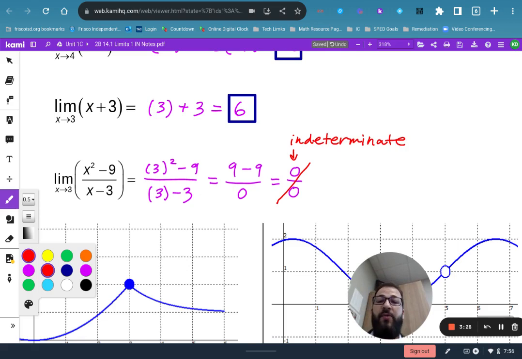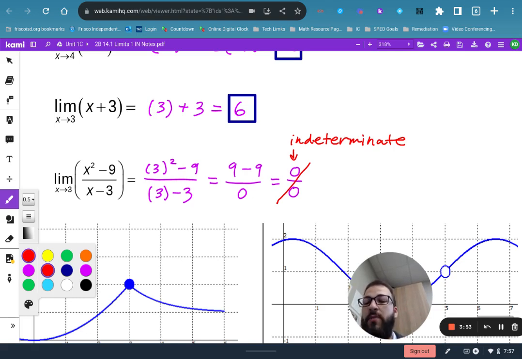And in our last unit in rationals, we talked about how that indeterminate means that the function is undefined there. Something is going on, maybe an asymptote, maybe a hole, that is making our function undefined at that value of 3, okay? But while with our function, we would stop and we would say our function is undefined, with our limit, we can actually find what that value of the function would equal at 3.